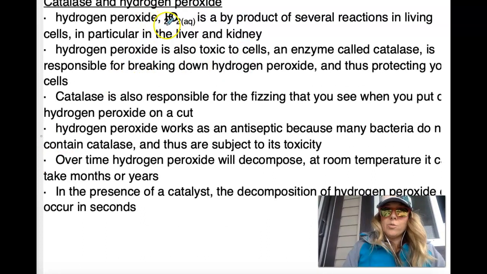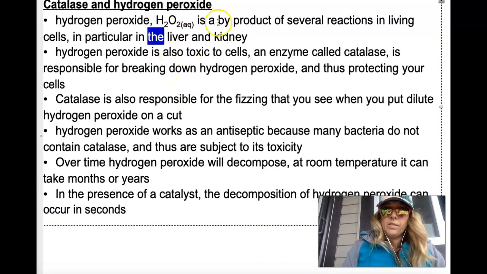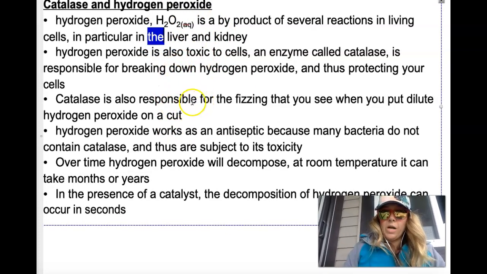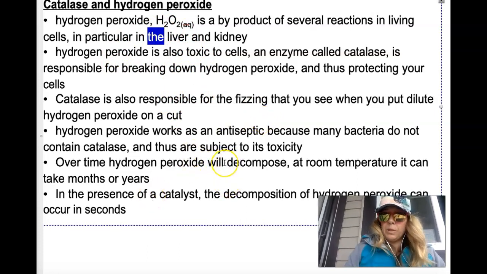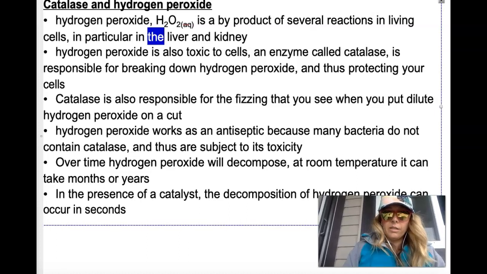Okay, there's also hydrogen peroxide that we talk about. Again, I want to say this is a lab you did in Bio 20. If you took Bio 20, you take hydrogen peroxide and you combine it with catalase. This is basically why you see if you pour hydrogen peroxide on a cut, it's going to bubble. It just really speeds up that rate of decomposition of hydrogen peroxide, right? Otherwise, in your house, that hydrogen peroxide can last for probably a couple of years as long as it's stored in that dark bottle and isn't opened frequently.